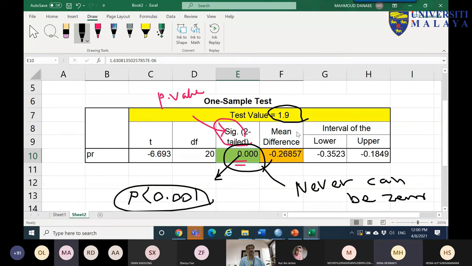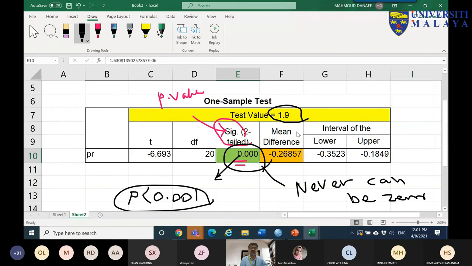Not normally distributed. The hypothesis is accepted. Again? Reject the null. It means that the hypothesis is rejected. Okay, rejected. What does it mean? When we reject it, what is the point? We can generalize it to the entire population. Okay, thank you. We can generalize it. Remember, the p-value is your sampling bias. So with high confidence, we can say that if we repeat the sampling with other samples, we can get the same results. So these things can be repeated in other samples, or we can generalize it to the population.